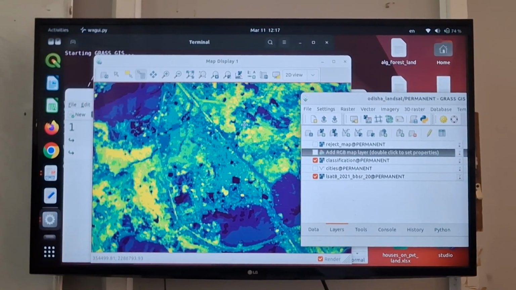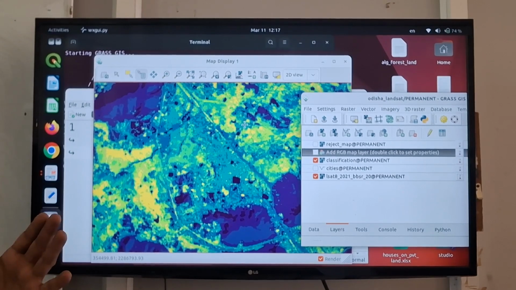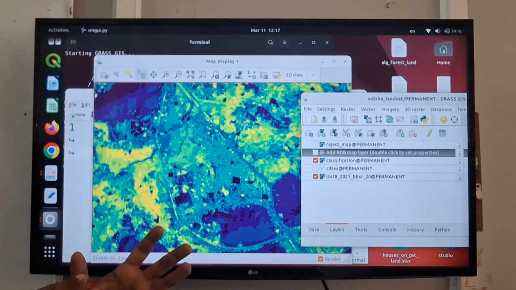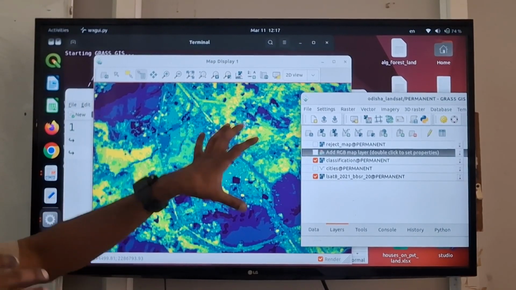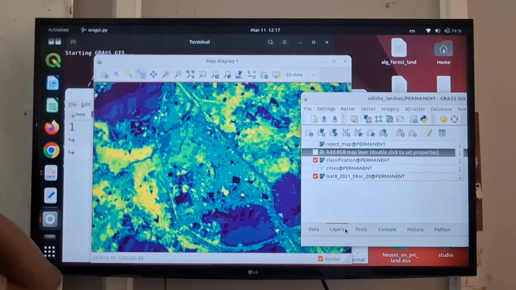Because right now we have not labeled anything. We have not categorically said that this part looks like built-up area but is actually sand, not built-up area. In supervised classification, we will make a polygon and say this is not built-up area, something else, and this is built-up area. Then he will have guidance. Right now he's doing it on his own, that's why it's called unsupervised.